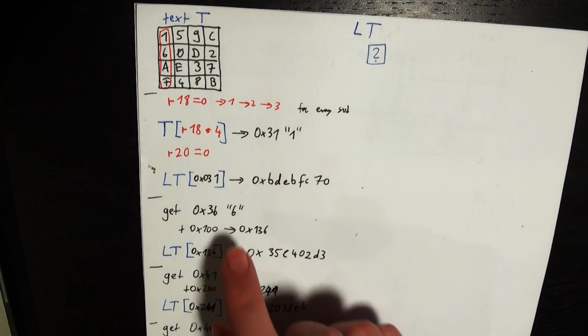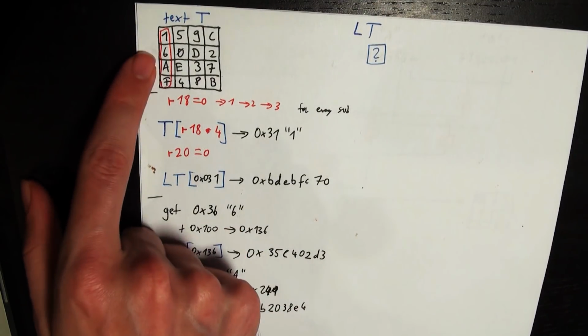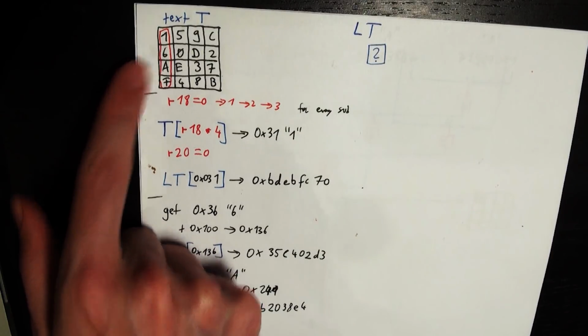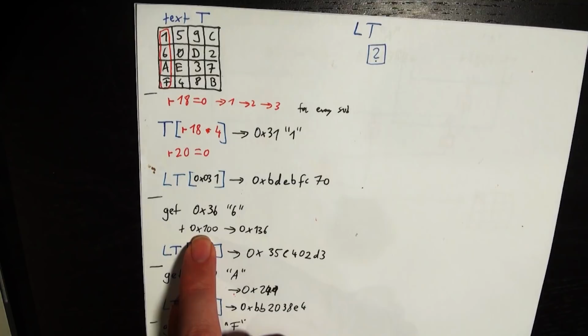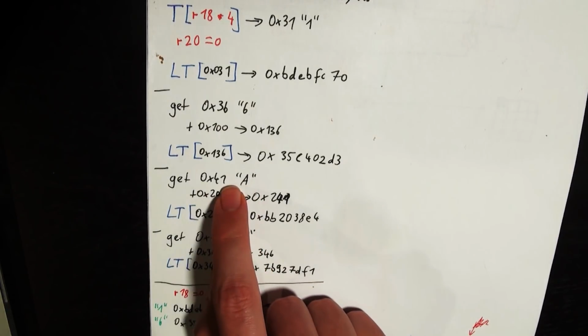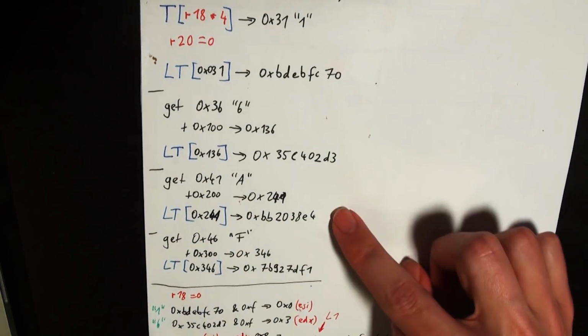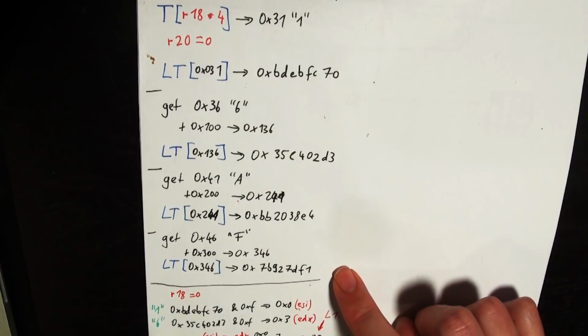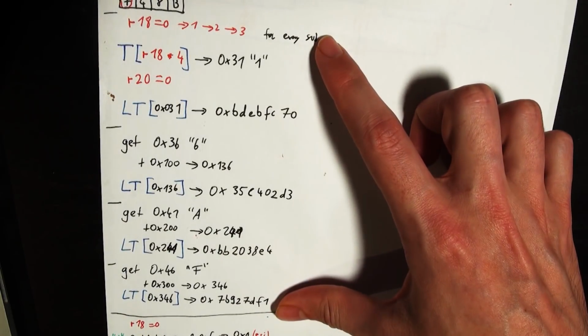But then you continue in that huge function and you reach the next lookup where it takes the next character from your column, which is 6, which in hex is 36. And then you add hex 100 to it, you make it 136. And then with A, which is 41, you get 241, that is used in the lookup table. And you get all these four 32 byte values that correspond to the input text. And that is the first part of the huge function.